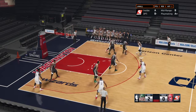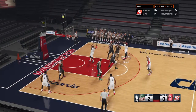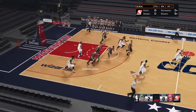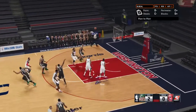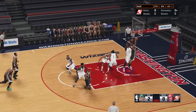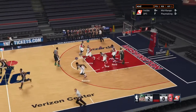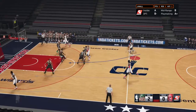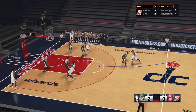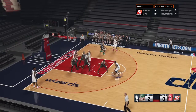But what you really want to do is, I meant to hit the lob pass there. Well, we messed that all up. But anyway, 4-out 1 in. It's strictly made for your big man. So if you got a good big man, it just creates enough spacing on the floor for him to work out.